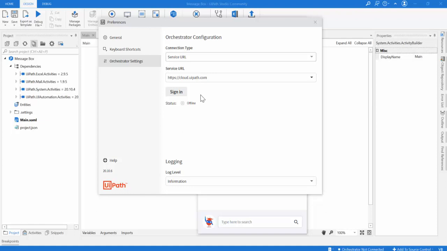Rather than hard coding the machine key and things like that, the shift is more towards getting people to connect with service URL, which is comparatively much easier. You don't have to supply any details, and then you can connect multiple machine templates directly by just connecting through service URL. So that's the concept of service URL.